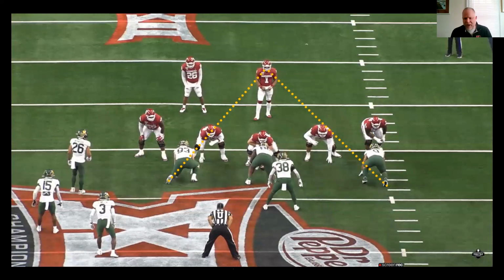All right. Here it is from a guard perspective. And this was a great shot, because now we've got what I would refer to as, I call this a thick 3 technique, and this is a thin 3 technique, or 4-eye, where he's further away. In general, you can see if I draw that line, it's really close to the quarterback. He only has to take 1 kick to probably get this guy nose to nose, right? Here, he might have to take 2 to get to the spot, because that guy's a little wider. If he was to rush that line, we'd have to maybe take a little bit more.